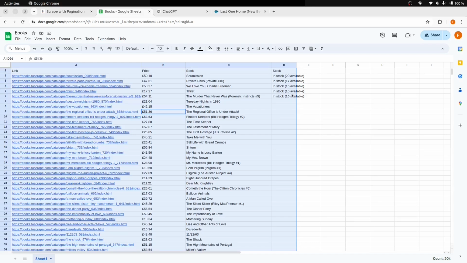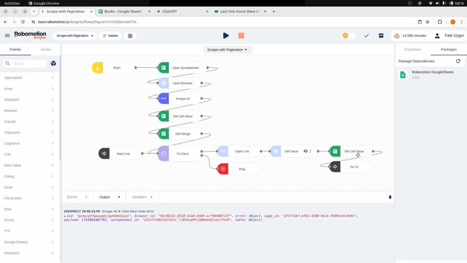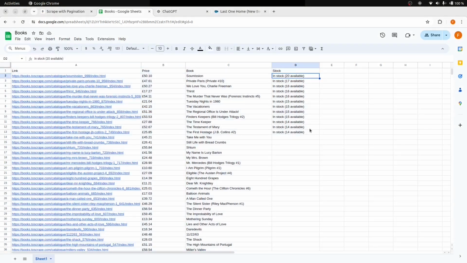The flow has started visiting each page and has begun adding the scraped stock availability text. We are writing the text as it is returned from the page. However, it would be better to write only the numerical value.